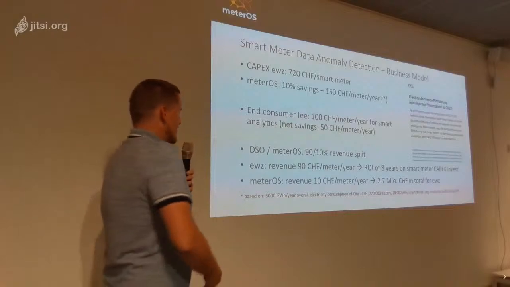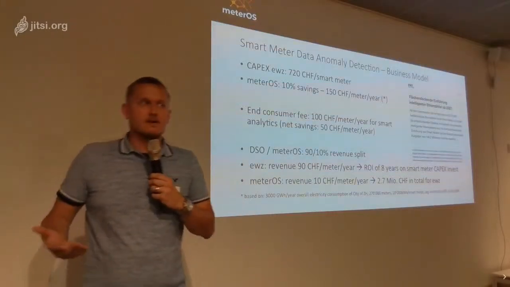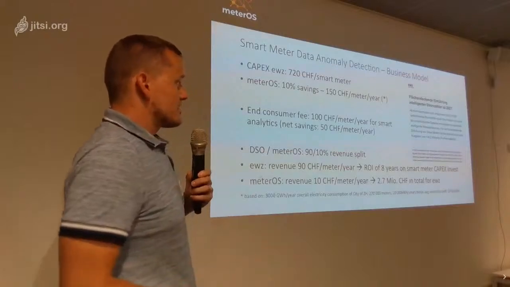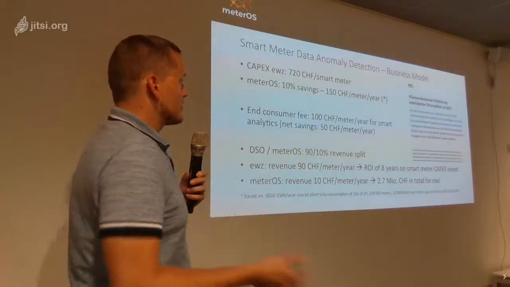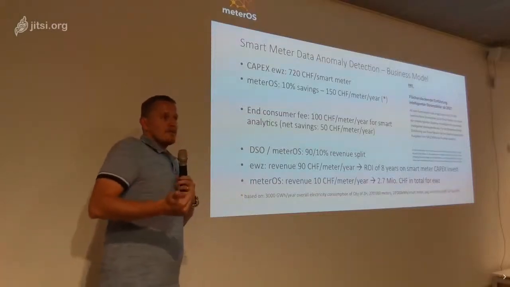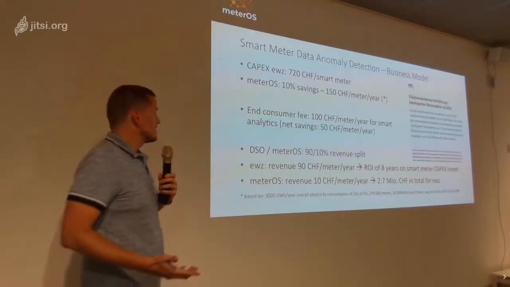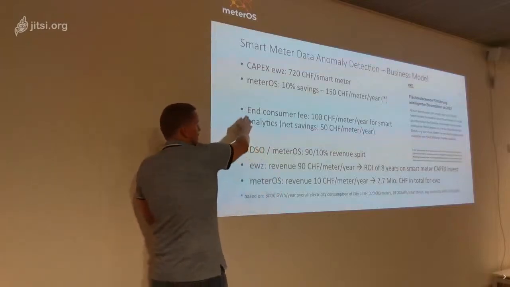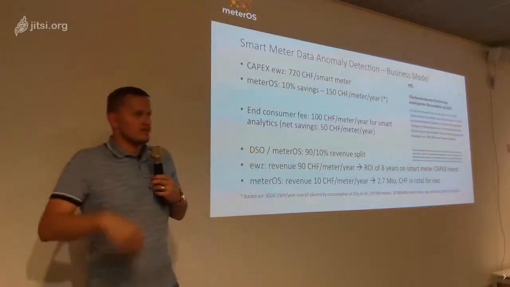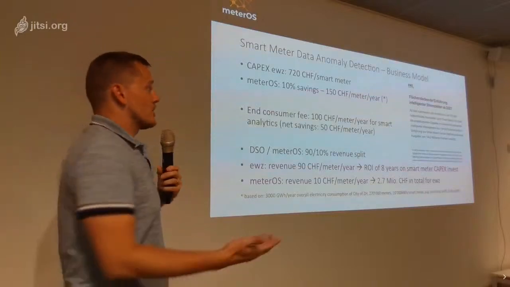So we then said, okay, we have some information in the city of Zurich, how much electricity consumption there is, also what the average tariff is. So you could get all the metrics you need for the business case to say that on average, a customer can save 150 Swiss francs per year per meter. And then we said, let's apply a consumer fee for the service of smart meter data analysis, which could be, for example, 100 Swiss francs.